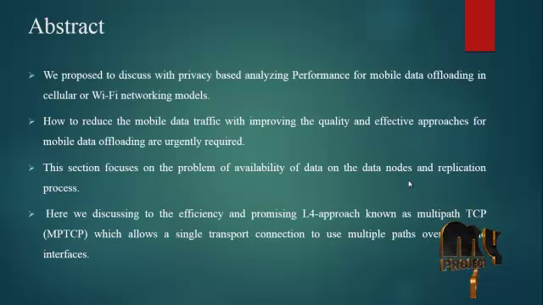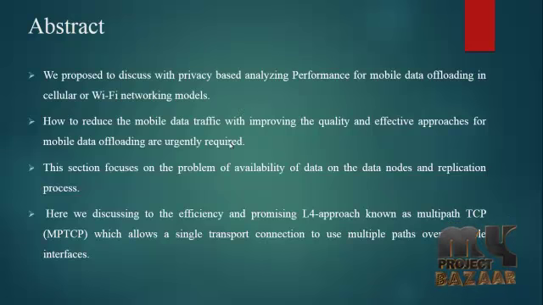This is our product title: performance modeling for multipath mobile data offloading in cellular or Wi-Fi networks. This is our abstract, in the domain of networking. Networking is nothing but data transferred from the source to the destination through some base stations or networking operators that process our data. Here we are discussing how to improve the performance of different data offloading techniques through Wi-Fi or cellular networks.